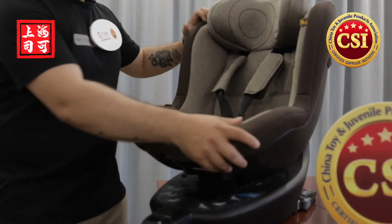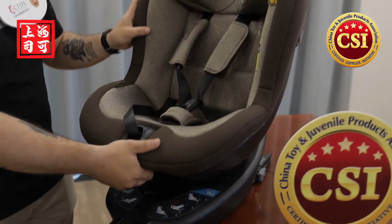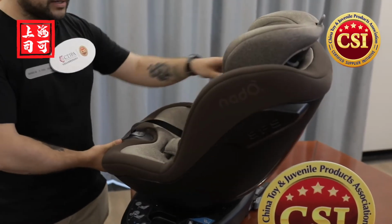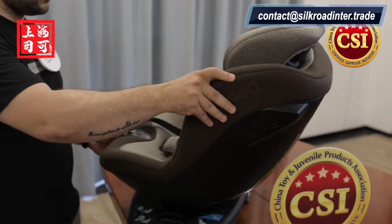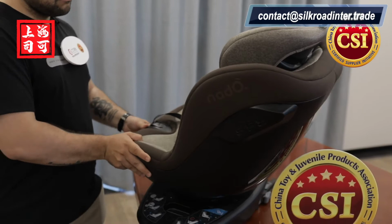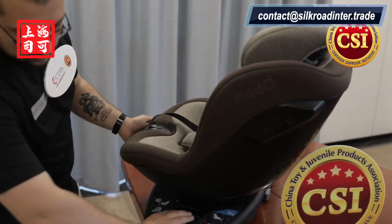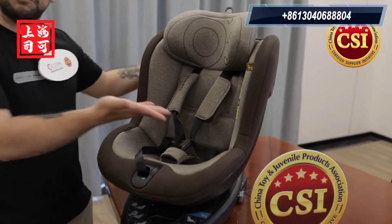Basically, when you touch the product, you can feel the quality, okay? And there is a special handle here. You can turn it, all right? So it goes like this, and different positions. So let me put it back, right here. And I apologize because this is the first time I'm touching this product.